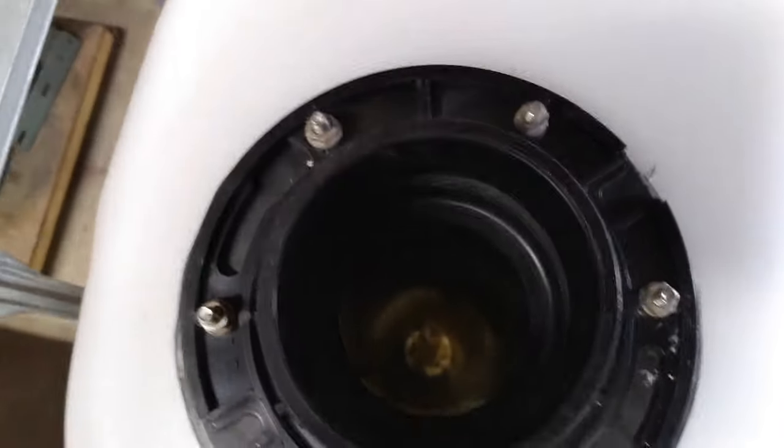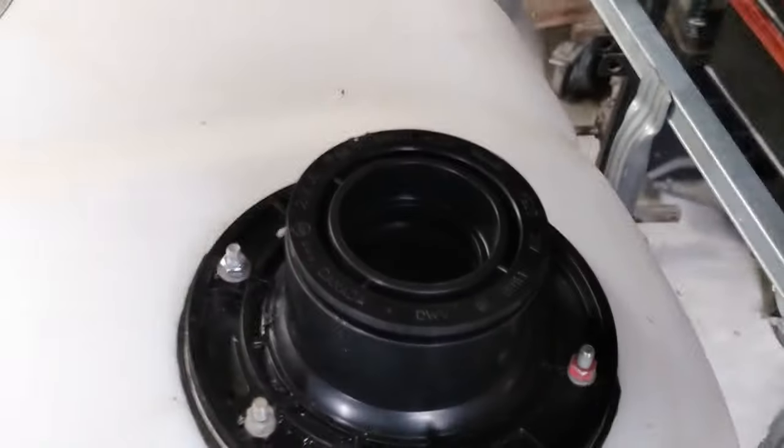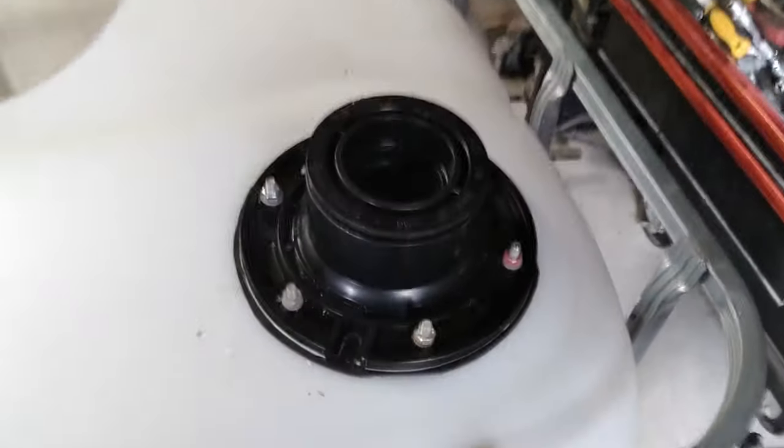A lot of people are using uni seals for that, but I don't trust them, so I like the idea of putting flanges in better, and I used regular toilet bowl flanges for that. That's the inlet pipe, and what you see here, that's the outlet pipe for the fertilizer water. The inlet is 4-inch, the outlet is 2-inch, and it's made out of ABS pipe.